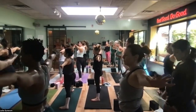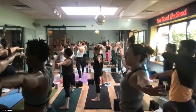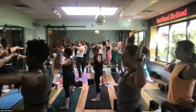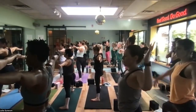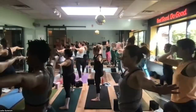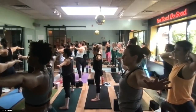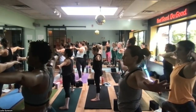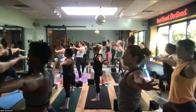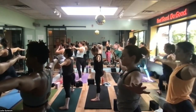So notice, sometimes you start to lean, and you start to lean towards the right. You want to try and find some symmetry. Obviously, nothing in our bodies is perfect. So just try and find somewhat of evenness. You roll your right thigh open. Soften the shoulders down the back. As you hold the poses, things start to creep up. Energy in the body starts to, it's like a pot of boiling water.